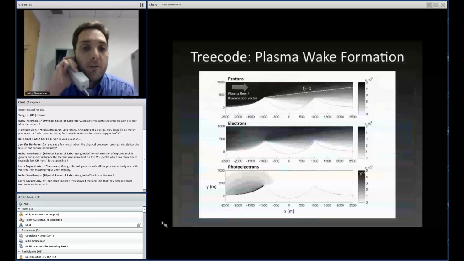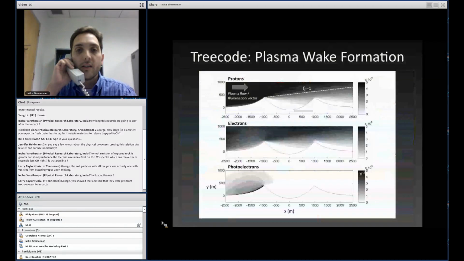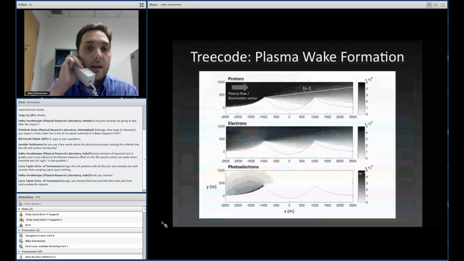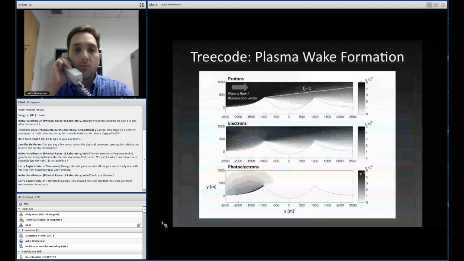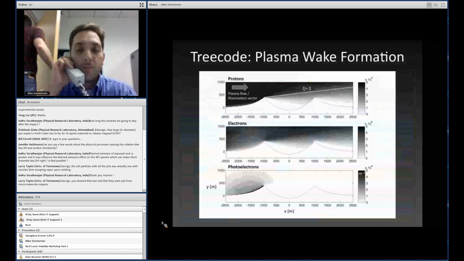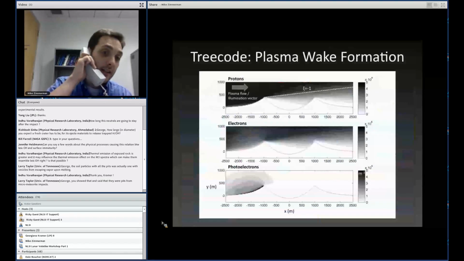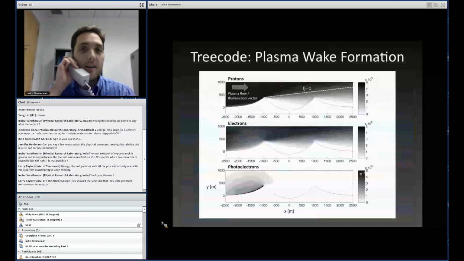So here's a recent simulation I ran. We had been doing a lot with particle-in-cell simulations in the last couple of years, and so we've developed a new Treecode to model plasma wake formation at the lunar poles. It's like a particle-in-cell code where we're modeling protons, electrons, all these particles as they flow around under their self-consistent E fields. But it's a very adaptive technique that can handle large gradients such as day-night boundaries and arbitrarily shaped surfaces.